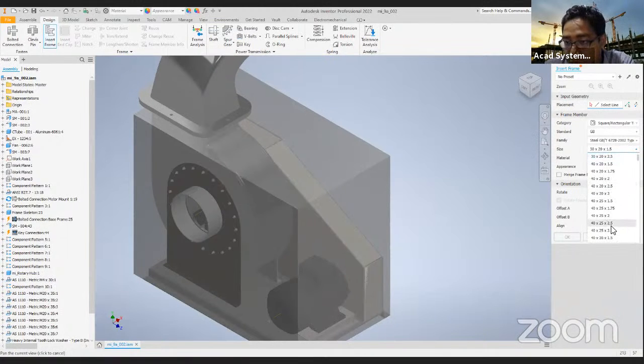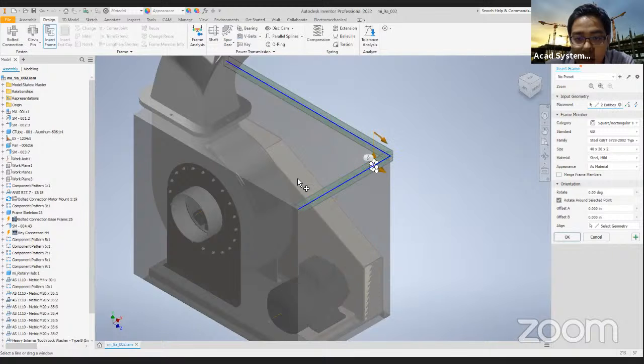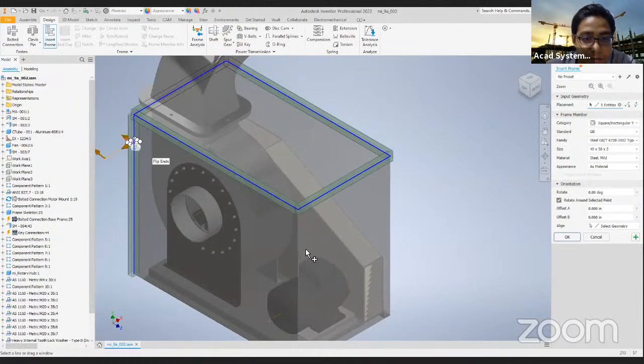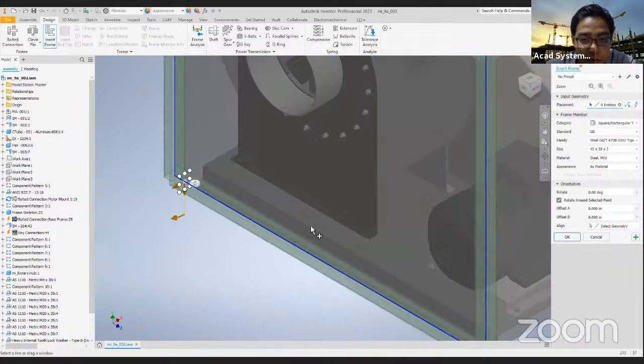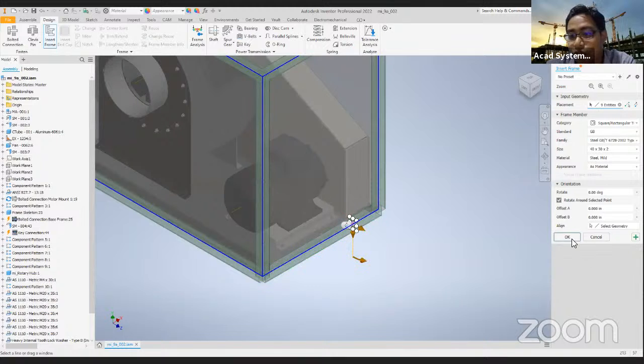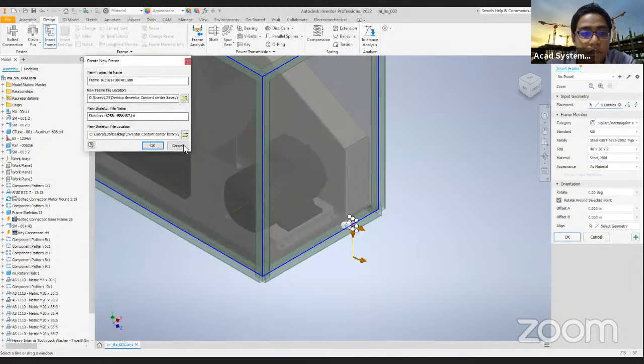So let me select my size. Right. Simply select over there, and it will create it for me. Right. So just like that, okay, and okay, and this will create it for me.